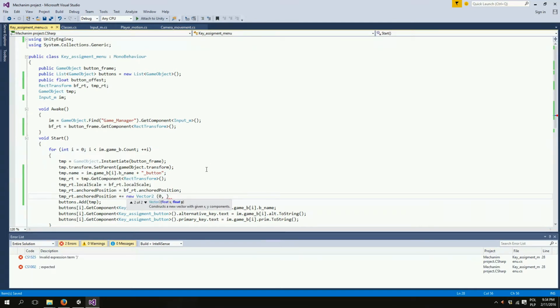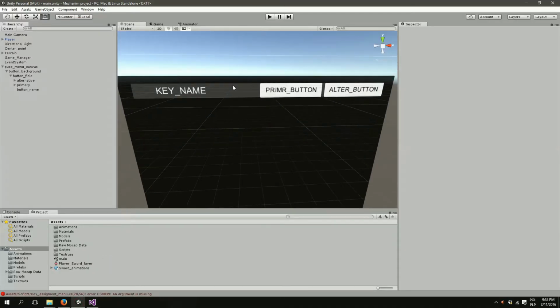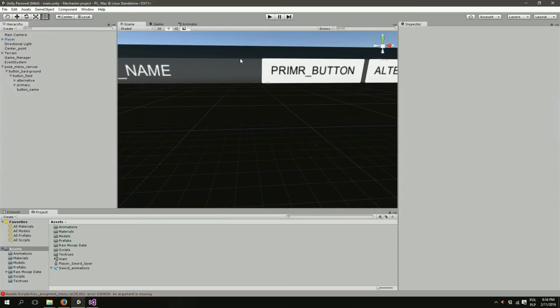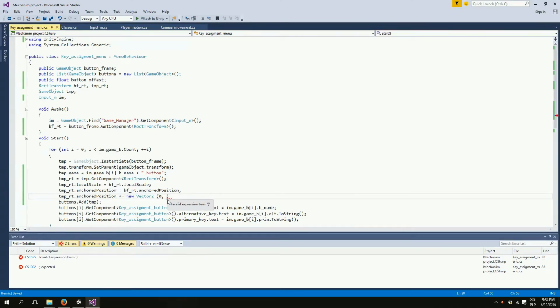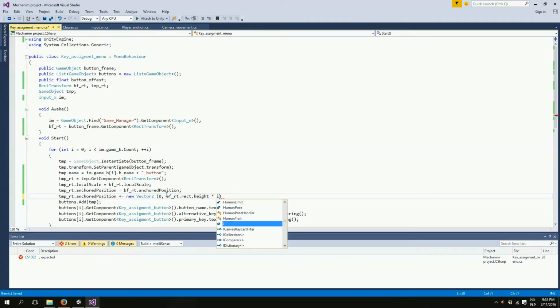And for the y-axis, we need the height of this guy, this value. So we need to make bf rect transform that rect, I guess, that height, and we will multiply it with I.